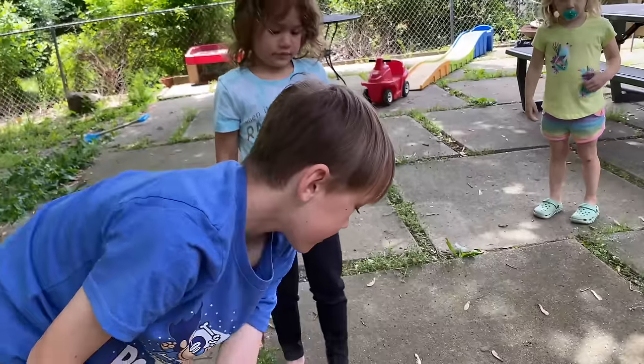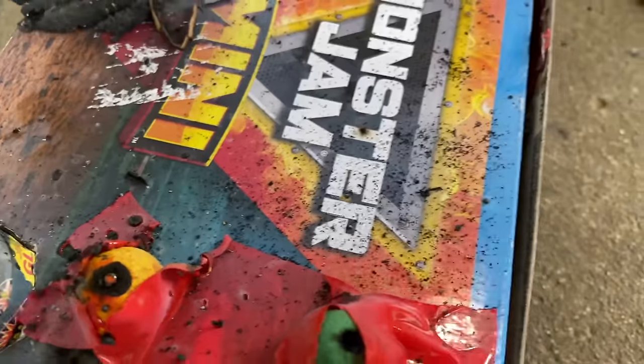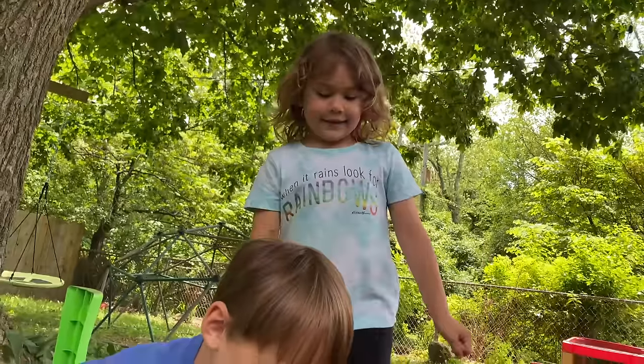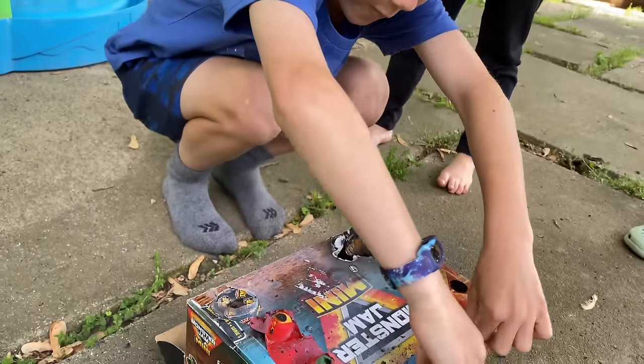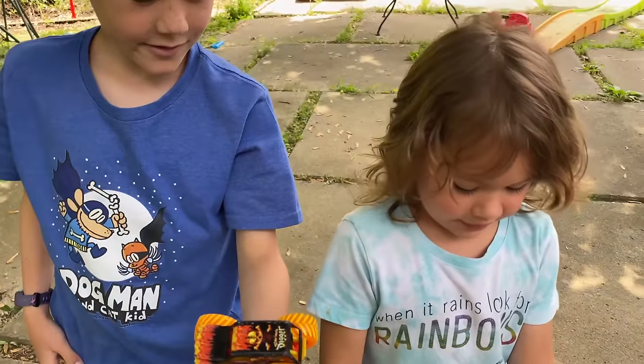I like orange. That's so cool. The box is moving. Whoa! Open! A monster truck is in there. A fire one. Son of a digger! Hey, why was there a piece of cardboard in the box?